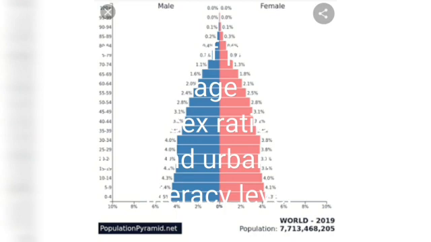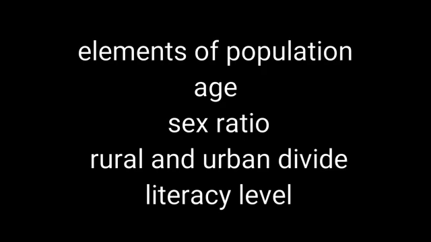The next element is the population pyramid, which shows the elements of age and sex together in the form of a pyramid, and it is also referred to as the age and sex pyramid. It shows the male and female population of a country in different age groups. The shape of it determines whether the country is growing at a consistent rate, or growing slowly and steadily.